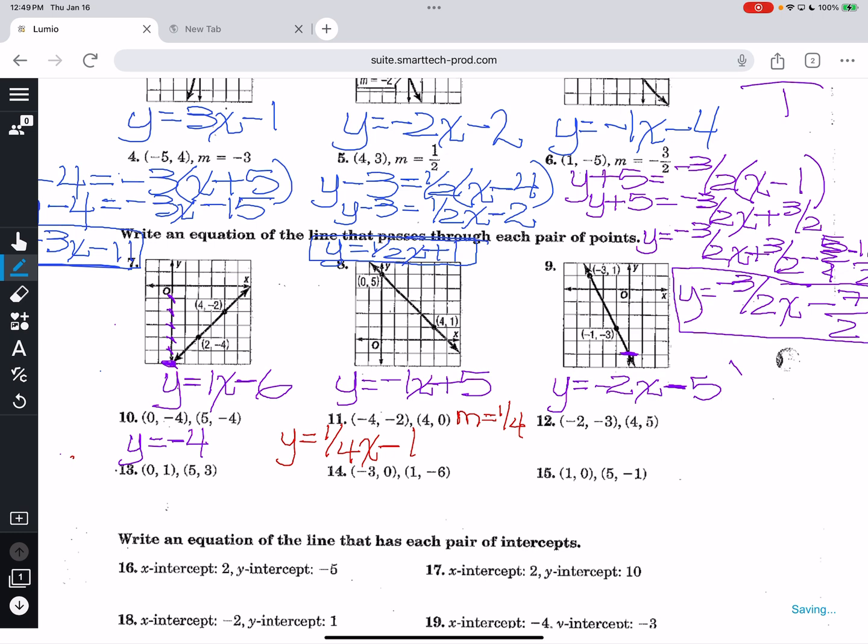Good. All right. Do we need to work through that, or do you see it? I saw my mistake. You got to watch your signs. You had 4, 0, so you would have had y minus 0 equals 1/4 x minus 4, which would have given you a -1 when you multiply 1/4 times -4, and bring the 0 over, and it's still -1. I just forgot to make the 4 a negative.